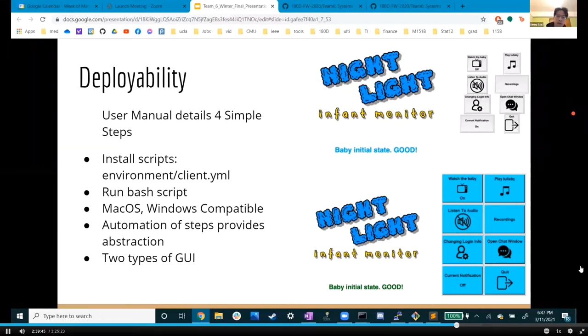And we have 2 types of GUI interface, one specific for Mac and one for Windows. Because in the end, we found that the Mac doesn't show the Cayenne top color, like the top picture, and the size is different on the Mac when we run the Windows GUI on Mac. So we made 2 specific GUIs, and the Mac will show the bottom GUI, which is similar to the Windows GUI.